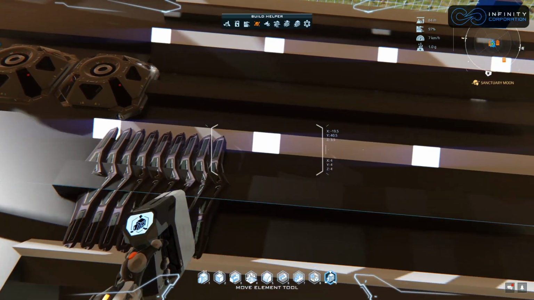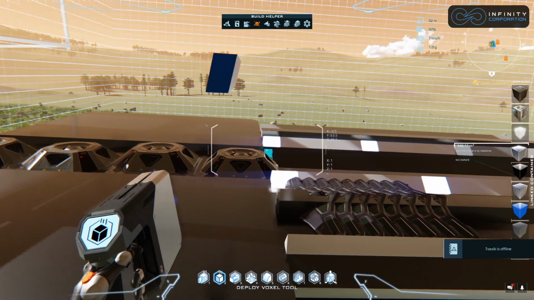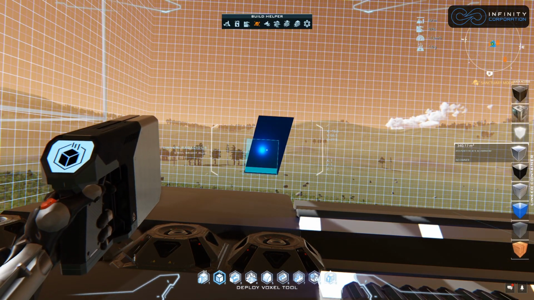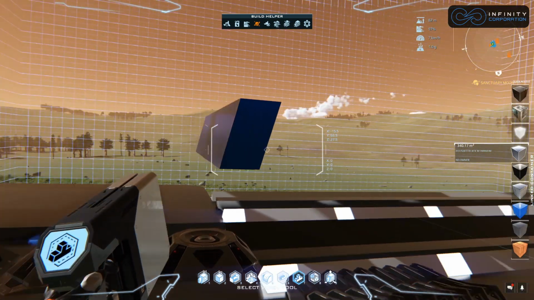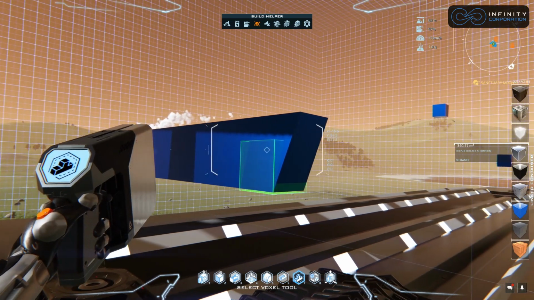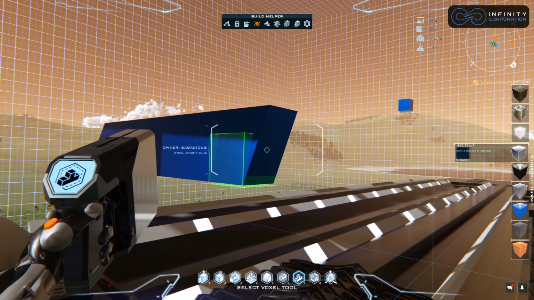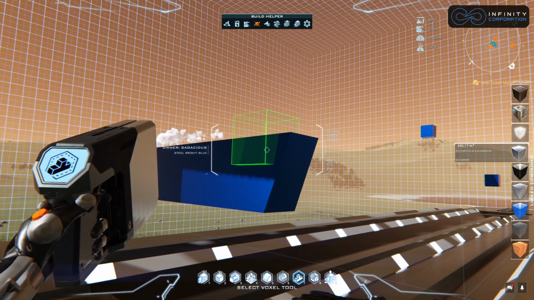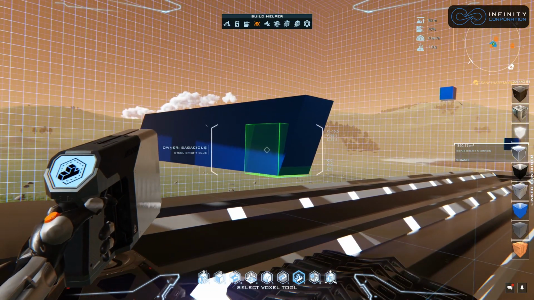Now you can block elements with megavoxels. There's a tutorial on voxelmancy that you can watch on Infinity Corporation's channel. But here's an example of kind of a megavoxel. You take a voxel and you stretch its bounds outside of the voxel. So you see here how this one goes beyond. This is actually one voxel. There's nothing in this space, even though it's stretched out there.